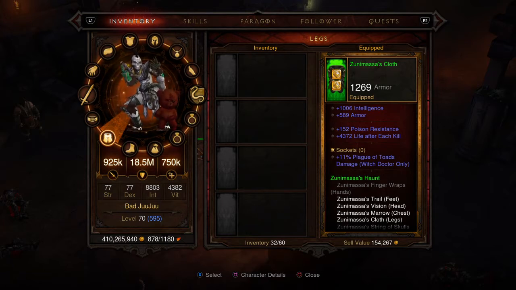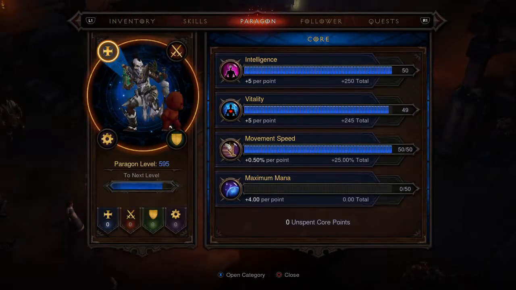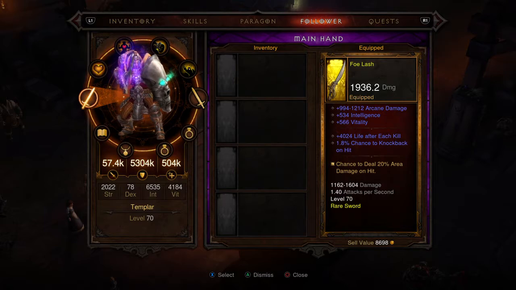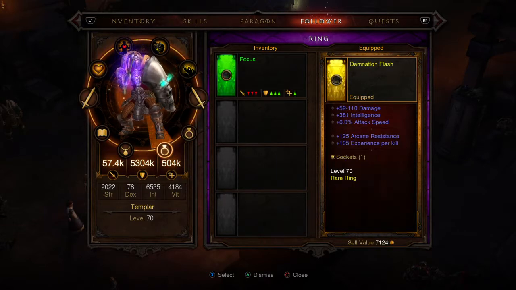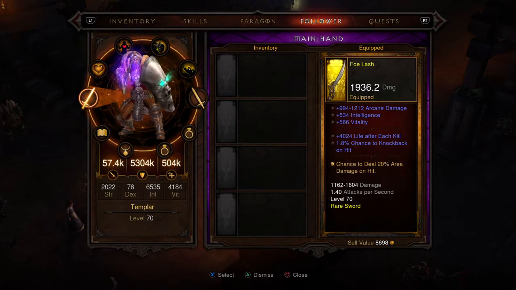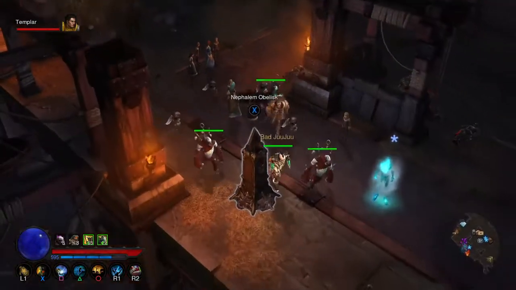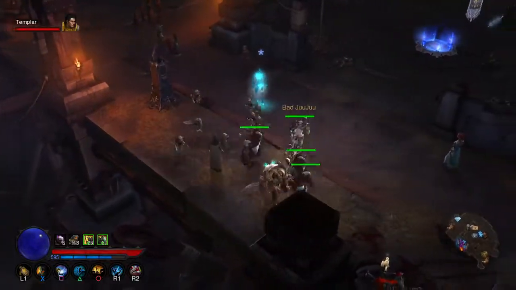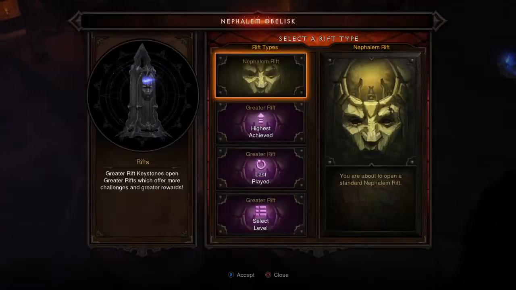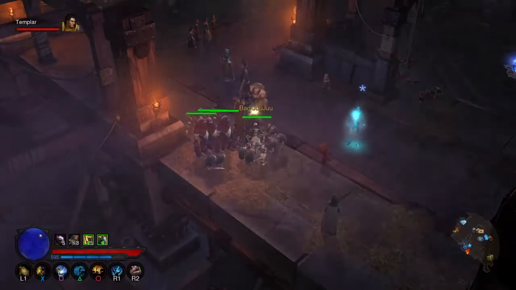I'm still not sure. My follower is less important. I really don't trust my follower. He's always messing up, but I hooked him up with some stuff. It's not the best, but you know, it is what it is. Alright, so to really get this build figured out, let's run a Nephilim Rift, and then we'll try to jump to a level 60 Greater Rift.